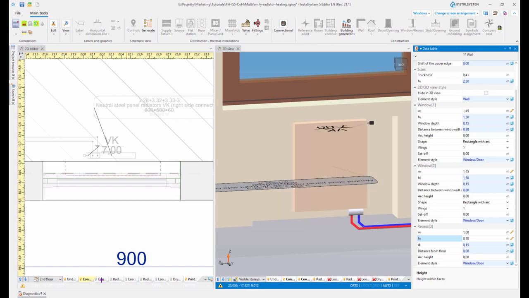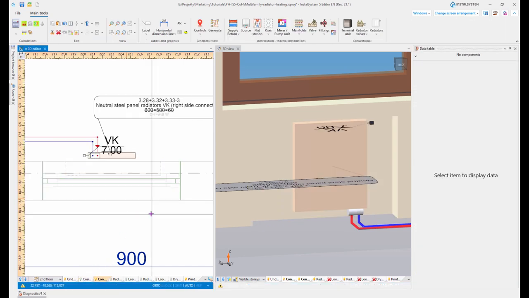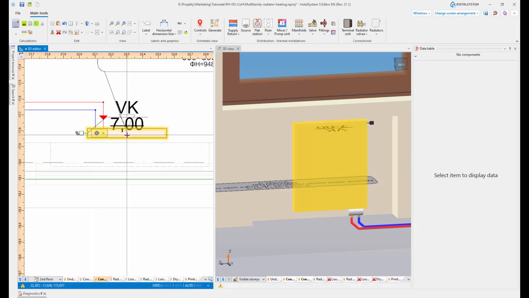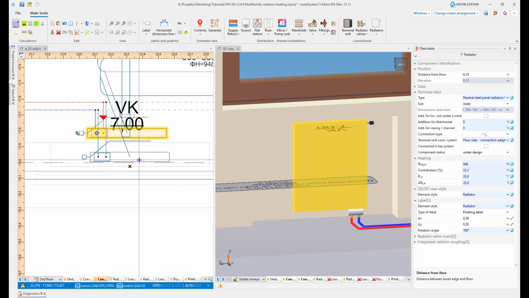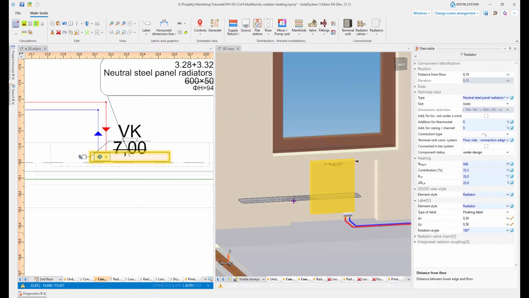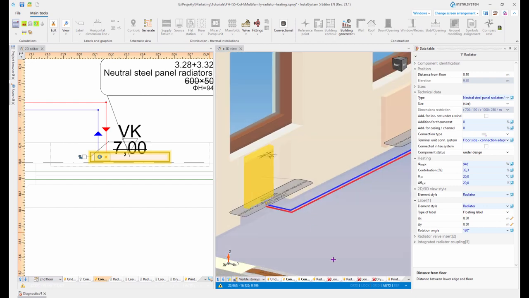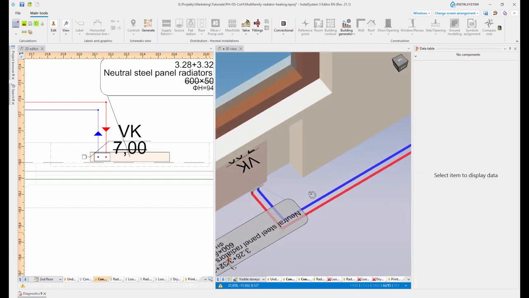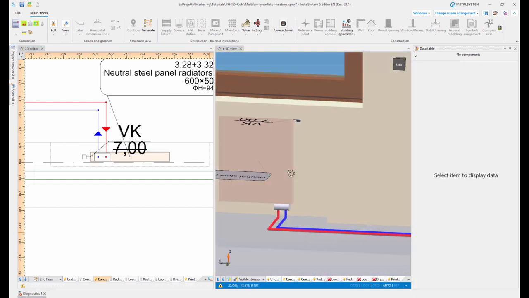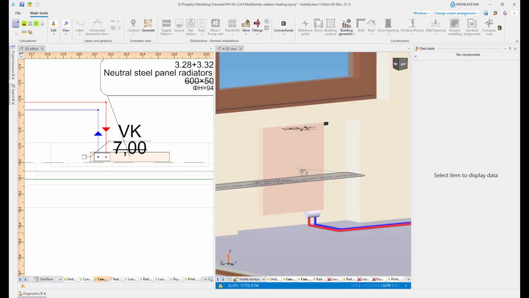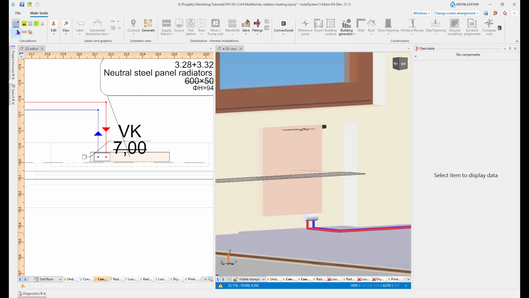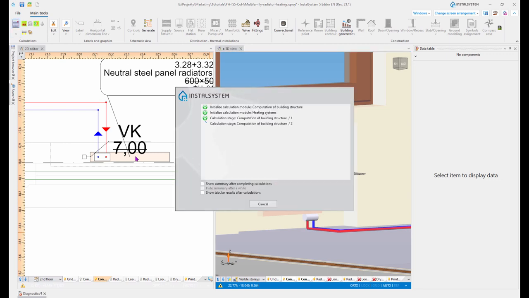And now I will move that radiator to have it in the recess. So like this. And now when you rotate 3D view, you will see the difference. And now if we calculate the project again, we should see different result of sizing this radiator.